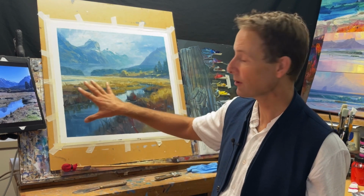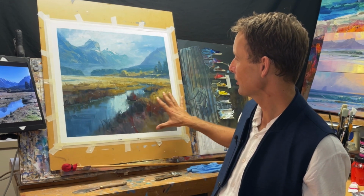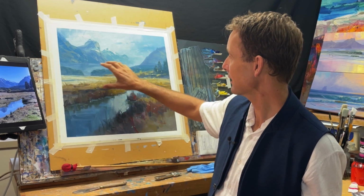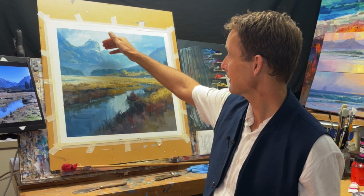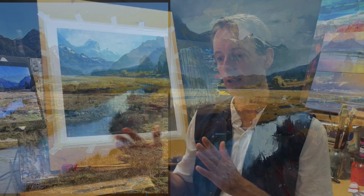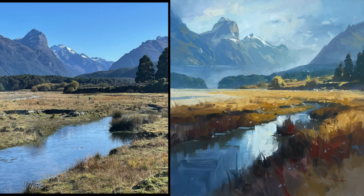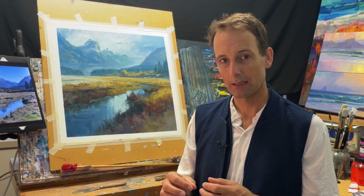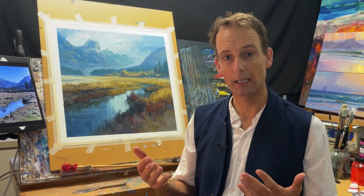Now, this is really important, as I added this big soft shadow in the foreground and put the light where I wanted it, in the midground and on the mountains. Okay, that's really key. It's something that beginner painters don't really think about. They just try and copy the scene or the photo that they're working from. But what I love to do is to change the lighting effect through the whole painting, so it really drives the eye to the center of interest and creates just a more interesting painting.